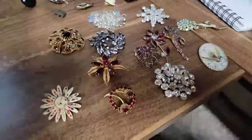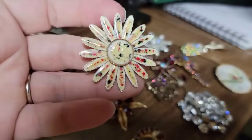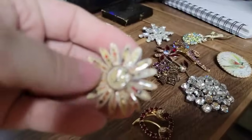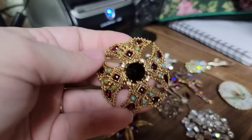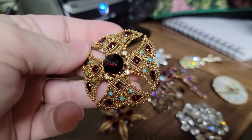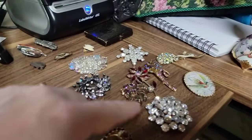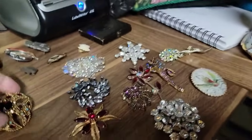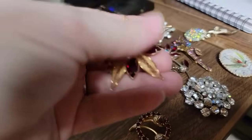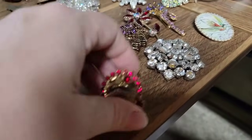All right, so these are the unmarked brooches that I got up in Pennsylvania. This one is a really pretty daisy enamel. It'll probably only sell for about $20. I might, after doing research, put this one, which is gorgeous, up on auction. This is my little non-signed pile here. A Maltese Cross. And you can see, I love the filigree. So this is a really pretty filigree in rhinestone.